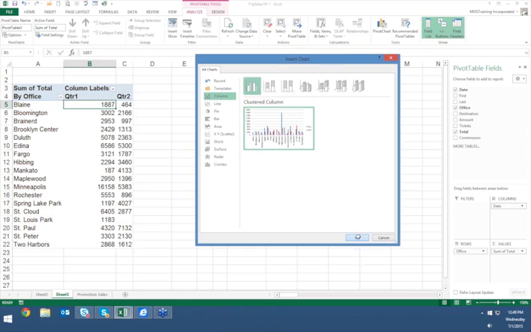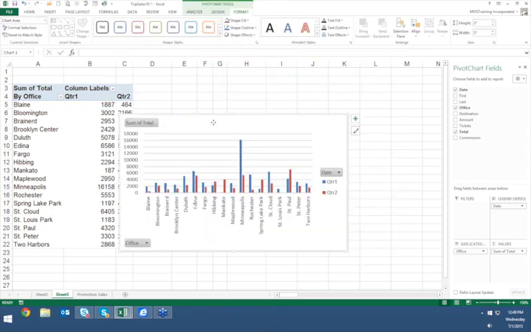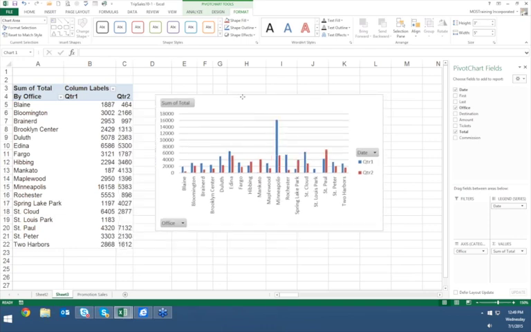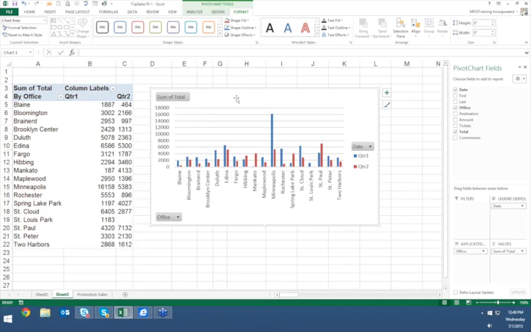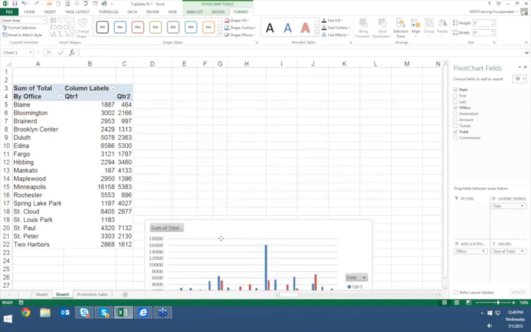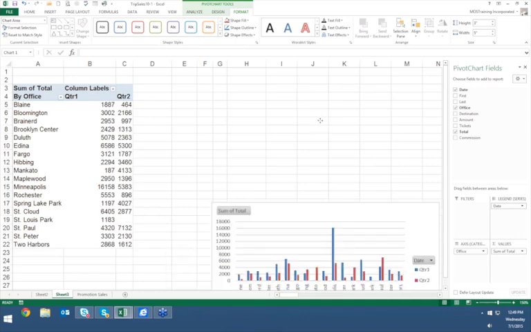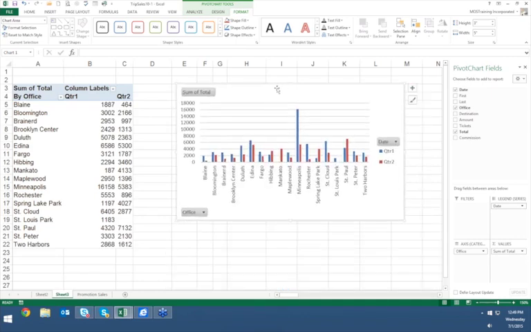Now what will happen is the chart will appear inside your pivot table report. It can be moved, and we will in just a moment, but let's take a look at how this is all going to work. When the chart appears, it is movable, it is resizable, and to move it, when your mouse pointer is inside, you have a 4-headed arrow, and it's just a matter of clicking and dragging to move it as one unit.